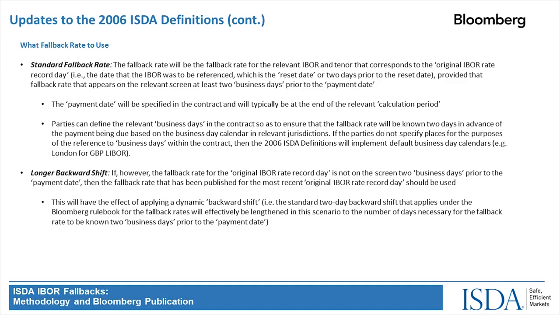If counterparties don't specify business days in the confirmation, then the 2006 ISDA definitions will implement a default business day, for example, London for pound sterling LIBOR. So the new observation date becomes the date that is 2 business days prior to the relevant payment date. So counterparties go to the Bloomberg screen or wherever they're accessing the Bloomberg fallback rates on that date and look to see whether an all-in fallback rate for their original IBOR rate record day is published either on or prior to that date. So they basically just look to see if it's available at all. It doesn't matter if the fallback rate for the original IBOR rate record day was published on a prior day. As long as it's available, that is their fallback rate.